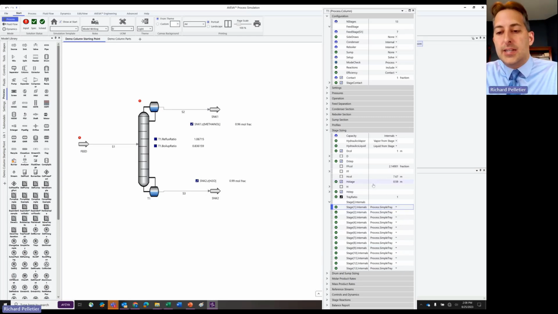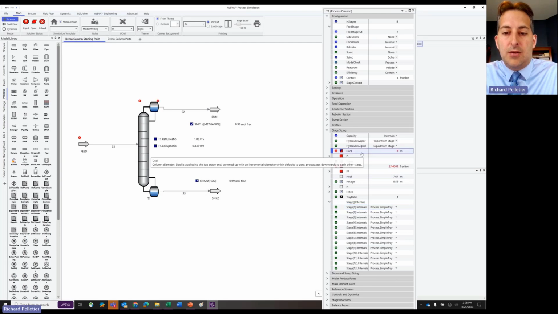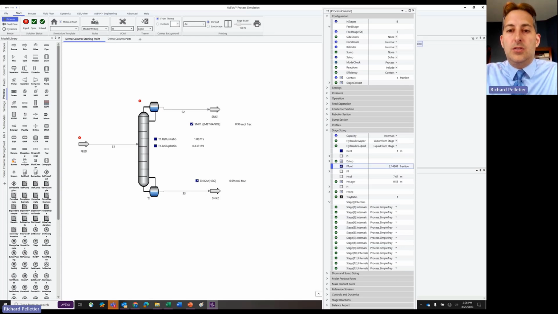And for us to size this column, probably the easiest way to do it would be to swap out the column diameter, right? This is the thing we're trying to calculate, and then just set a flooding factor for the column. Now, the flooding factor that was being calculated for this column based on this size was 215%. Right, so that's not really a very reasonable value to use.